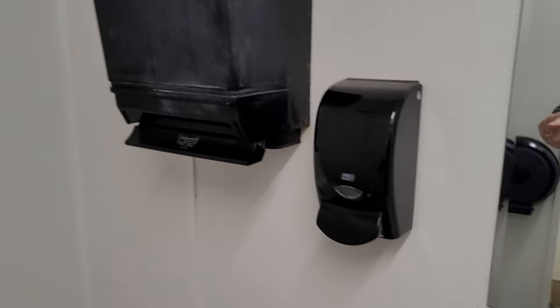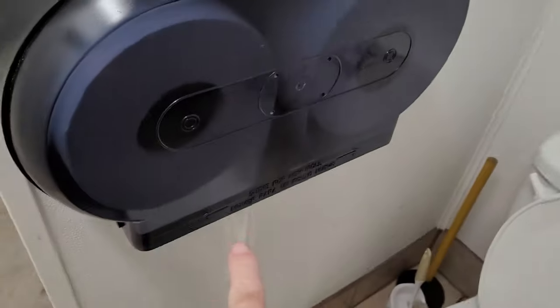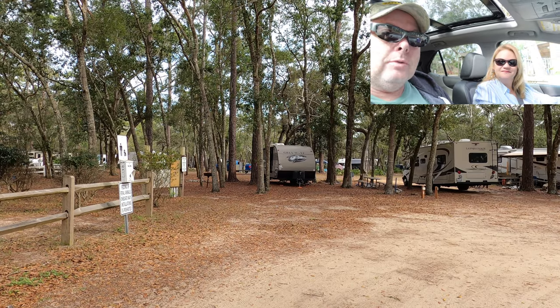Here is the bathroom — it's a combination shower and bathroom, and best of all it's private. You've got a hook to hang your stuff, paper towels, soap, sink, toilet paper, and a towel bar. Somebody left behind some stuff. Here's your shower — not huge, but not bad. Standing at the back you can see it's not very big, but it's functional. Nice little individual bathrooms. Now let's continue with the tour.